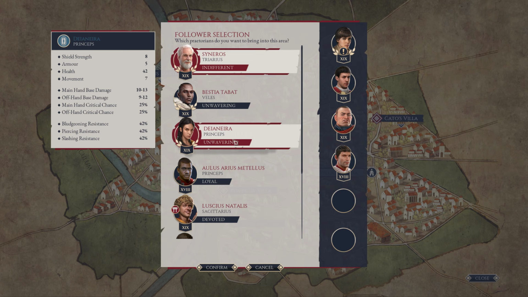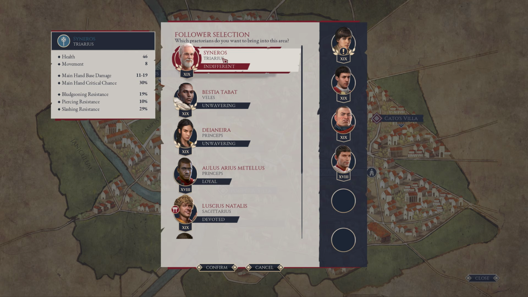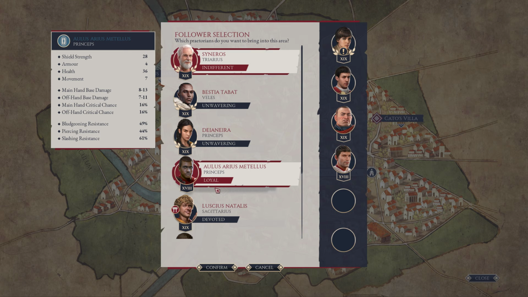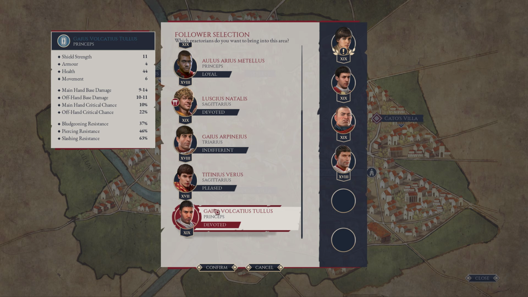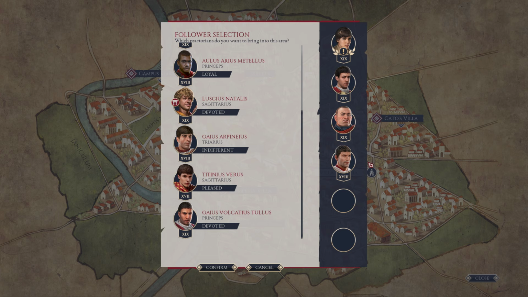So then the next battle, or the second battle, I'm thinking maybe Denaria. And then save Cyrenos for the last battle, because he can at least give health and stuff like that. So say Denaria goes in, say this guy goes in and this one, and if I put this one in, I'm only gonna have two for the last battle.